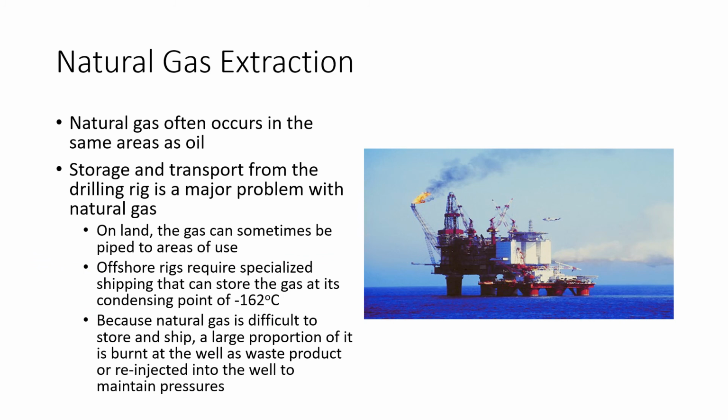Natural gas extraction often occurs in the same areas as oil. Like I said, they're usually found together. So storage and transport from the drilling rig is actually a huge problem. Like I said, they burn off natural gas as a waste product because they can't store it as well. And so you can pipe it if you compress it and or lower the temperature to make it into liquidized natural gas.